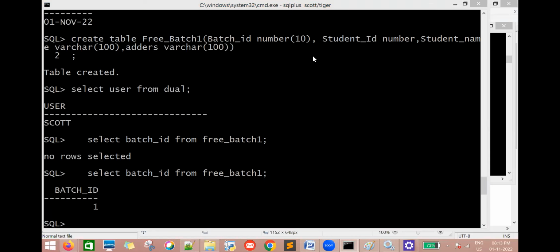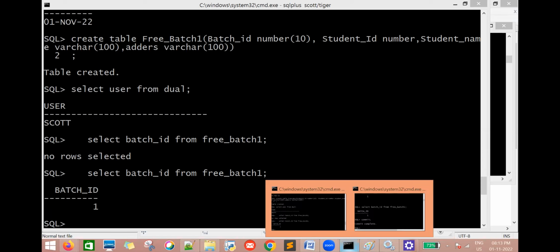So now you got that point. The point is we are doing DML operations, but we are connecting two sessions with the same schema, same table. Even if one schema is doing a DML operation, we will not get the others' data. So this is the way we need to identify.